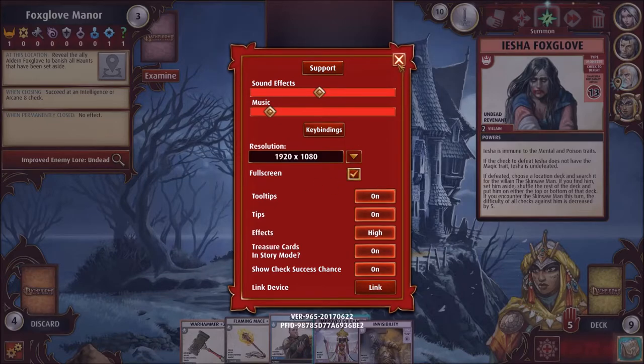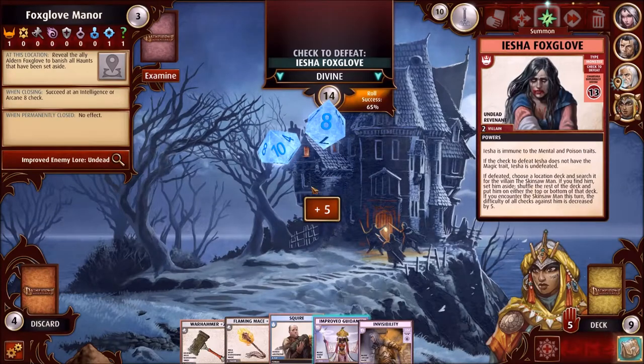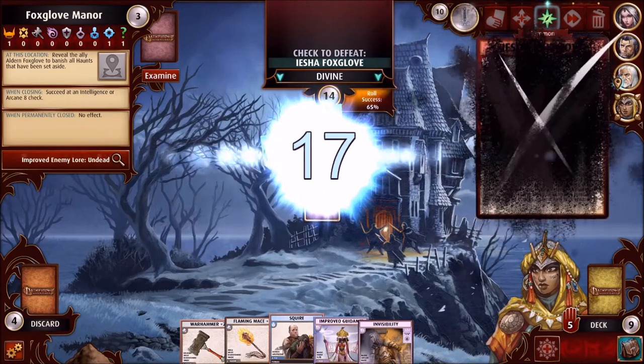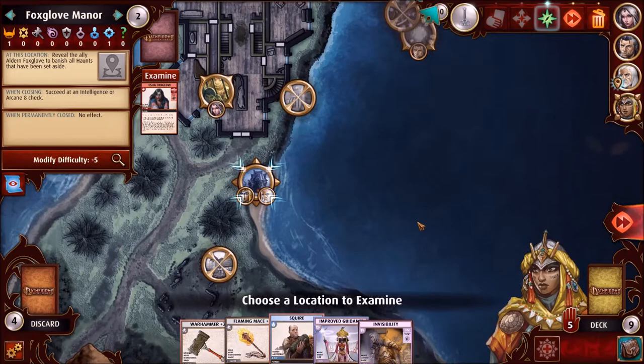Okay, I was looking for the... see if I can get the manual. I don't remember if another player can close the location. I think I would have to close it. So we're gonna roll this straight up, and hope we make it. We did it. Thank goodness. Choose a location to examine.